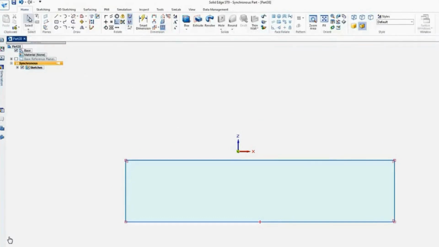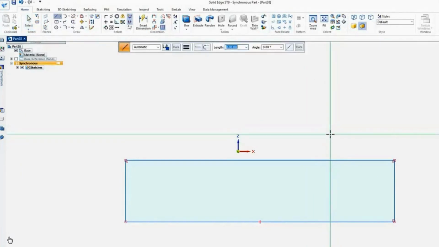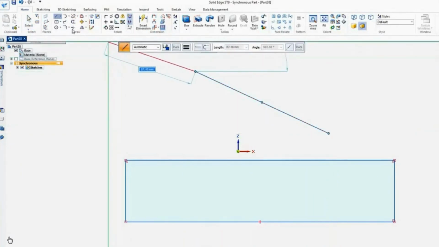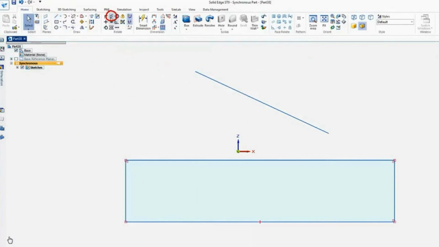Now if I go out and draw another line, say just here, and I'd like to create a parallel constraint. So I'll go to parallel, and I would like this line to be parallel to this line. But I didn't want it to jump up there, I want it to stay down here. I'm going to hit undo.